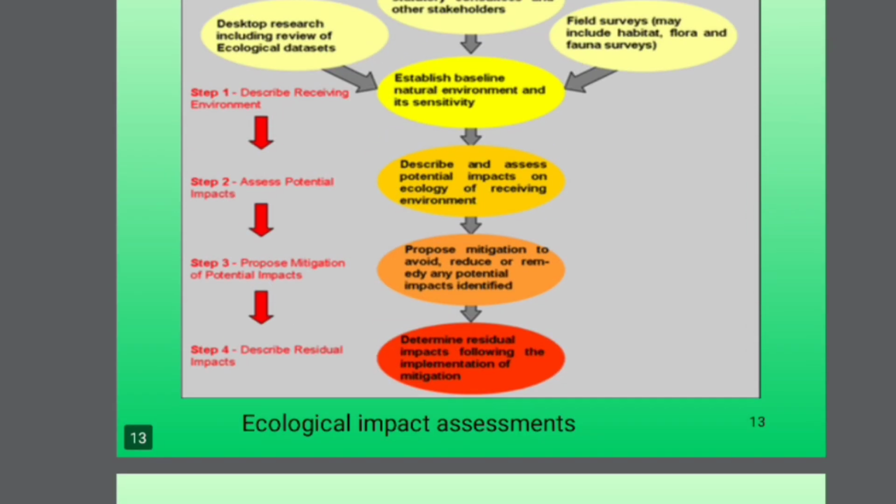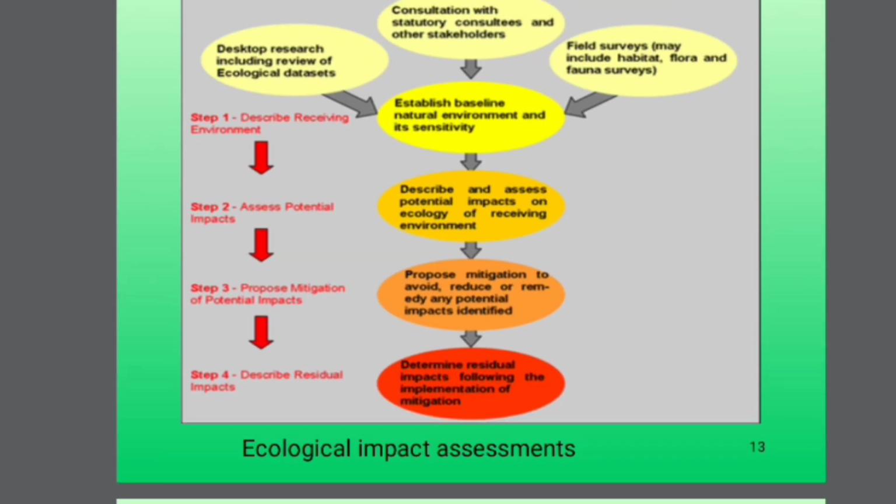Here you see in this diagram, these are ecological impact assessment studies. In this, there are steps: describe the baseline of the environment; second, assess the potential impacts and the proposed mitigations for the potential impact; and describe the overall impact of the invasive species on an ecosystem, either in the form of soil changes, soil formation, soil chemistry, and cycling. All of these are summed up in the form of ecological impact assessment.